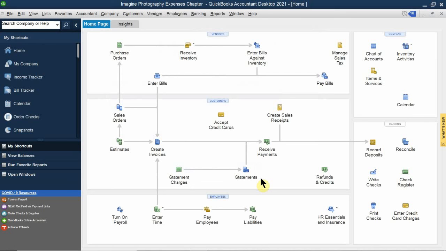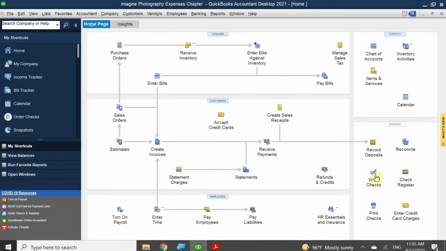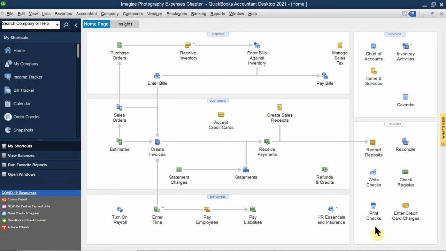So first, we're going to recognize that I'm going to be recording a deposit. What I'm going to do is write a check, because I am writing a check to the vendor. I'm making a deposit, so I'm going to use the write checks window.